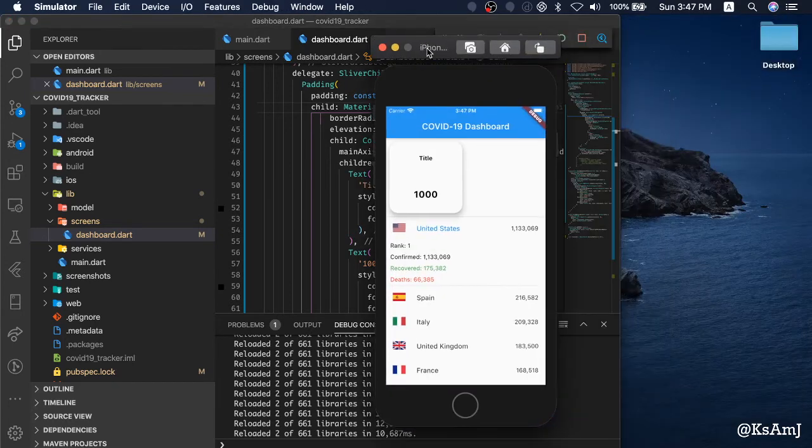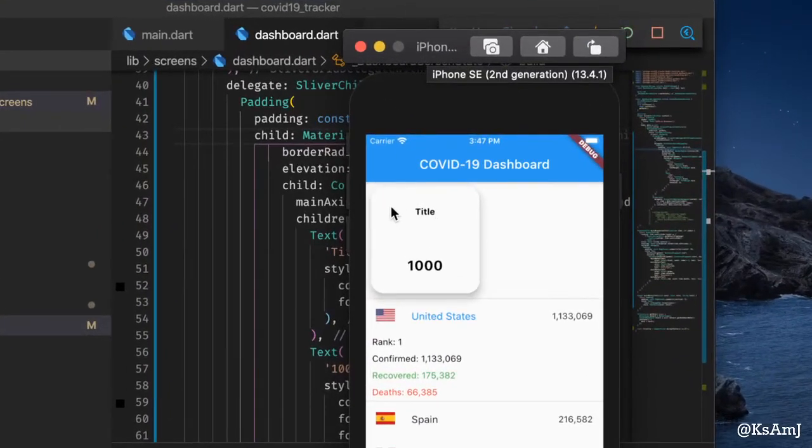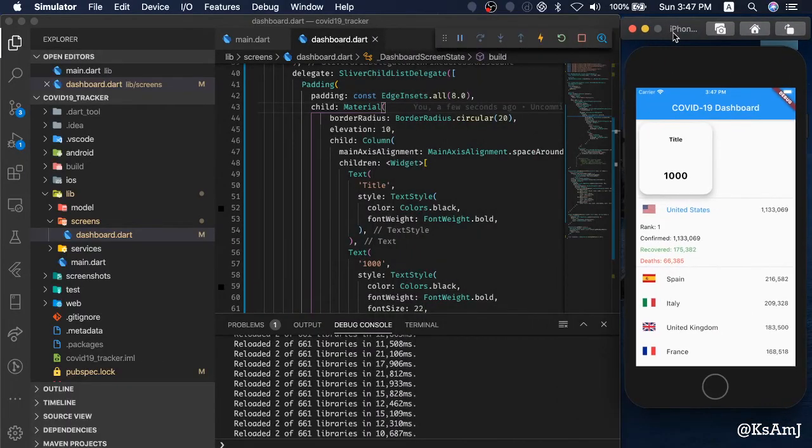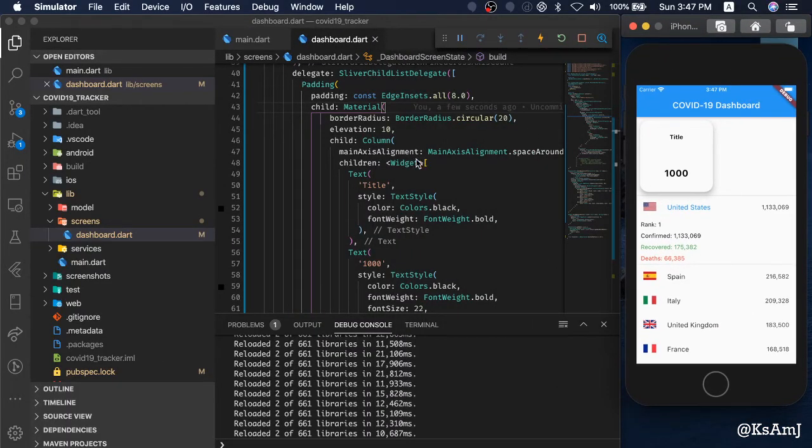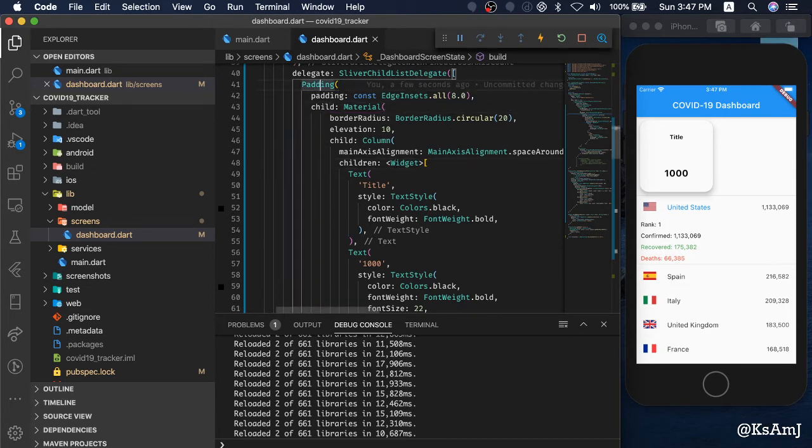Let me zoom it a little bit. So as you may see here, the borders have the radius I added now, and also there's a padding around the item, so if we added other items it would be a little bit more visible.